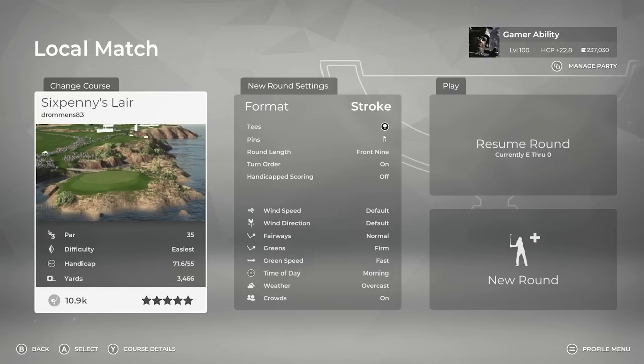I woke up this morning feeling good about my golf game, and I thought to myself, I want to do a driver only challenge. I don't know why I'm feeling that good today, but I'm like, okay, let's do it. So we're going to make a driver only challenge run right now. We're going to be playing 9 holes at the home course for the channel, Sixpenny's Lair, designed by Drummond's 83. So we have the benefit, but it's a home course. But here's the catch. I can only use a driver on every single shot besides being on the green. When I'm on the green, I can use the putter. We're probably going to get some good laughs.